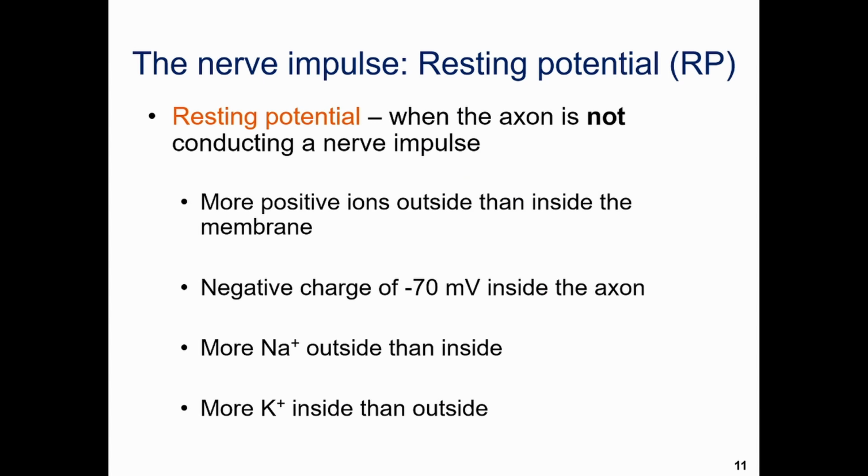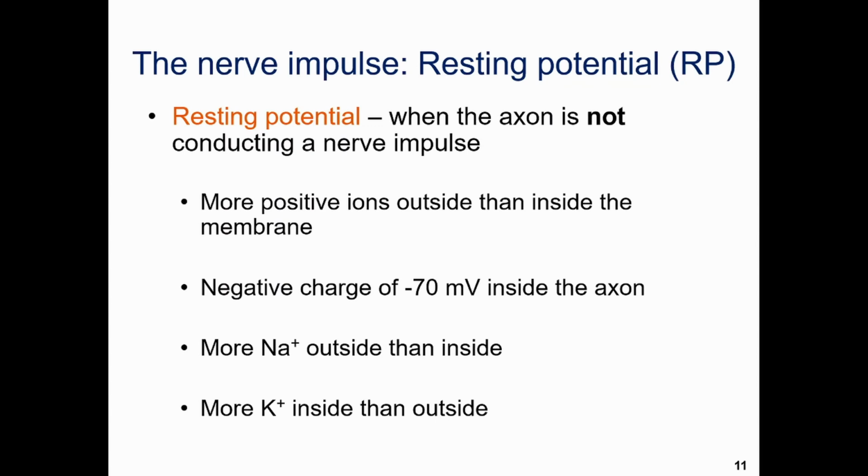So now we're moving on to the nerve impulse. How do these neurons actually send a signal? How do they talk and listen to each other? Let's dive into the nerve impulse and piece it apart to understand what's going on physiologically when we're sending a signal down a neuron.